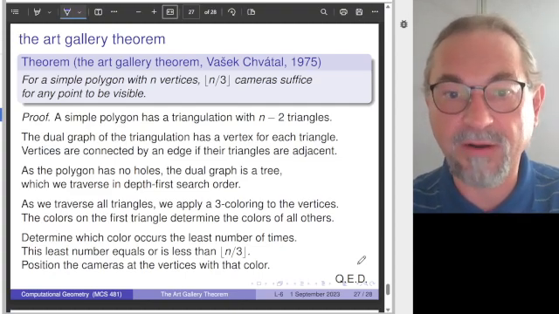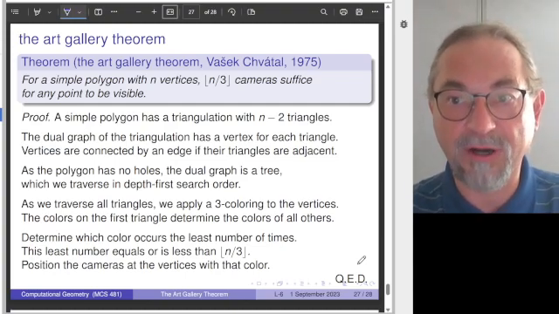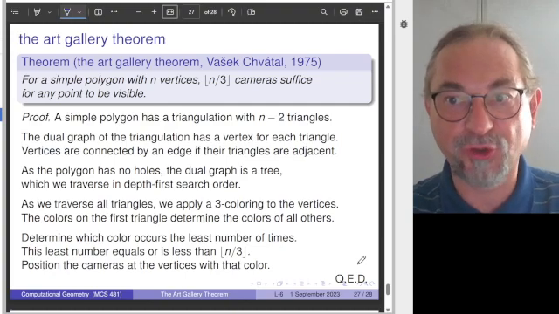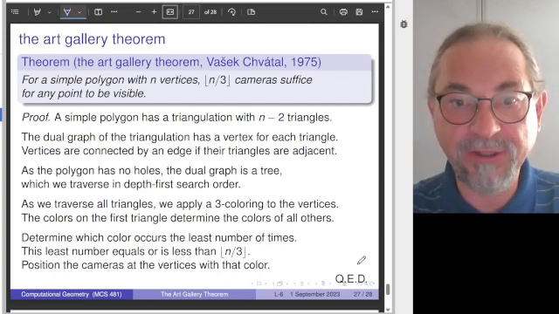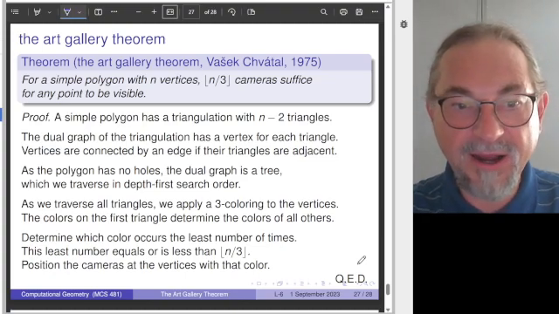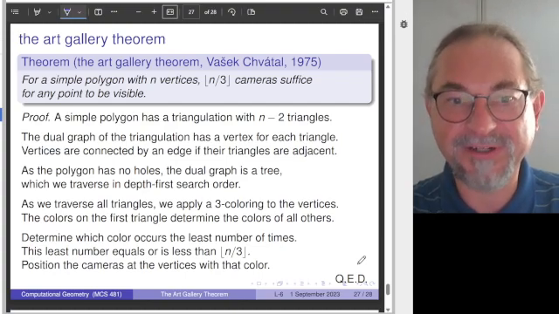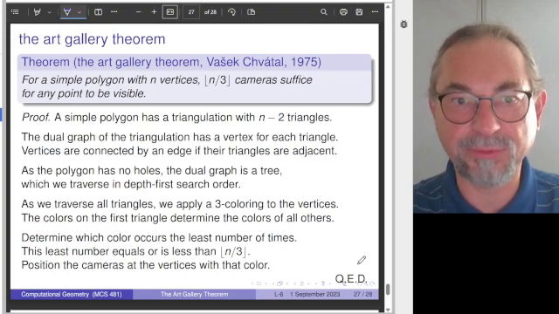So if you have the dual graph, you can traverse everything. The dual graph can be mapped into a tree. And a tree we can traverse in depth first search order. Again, data structures. As we are traversing, we can now apply the tree coloring. And actually, any color that you pick is fine, but apparently it's important to pick the least number. So I glossed it over. So you pick, of course, the color that was appearing the least number of times. And that number is less or equal than n over 3. And that finishes the proof.